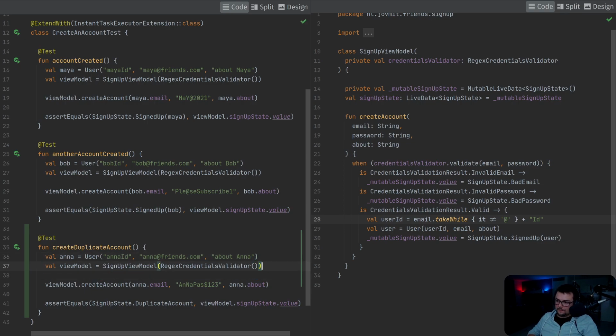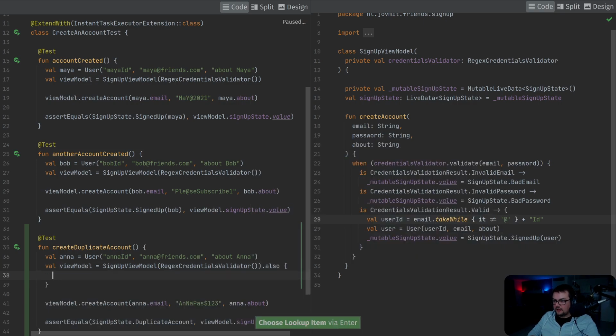But also part of the given here should be that I have an account with such an email. I want to express that in the test. So when I read the test, I have to see that there was actually an account with such an email, and then when I try to create an account using the same email, it gives me an error.